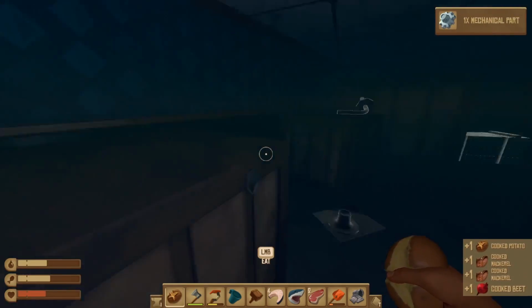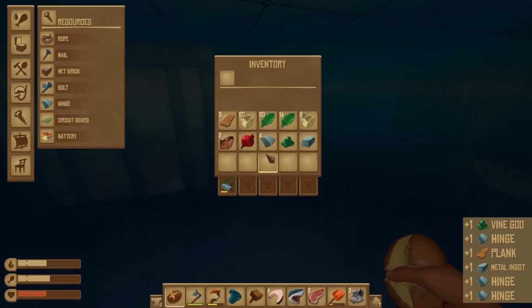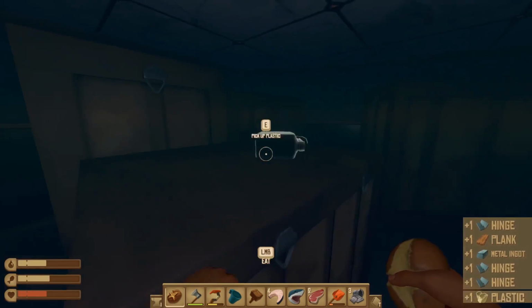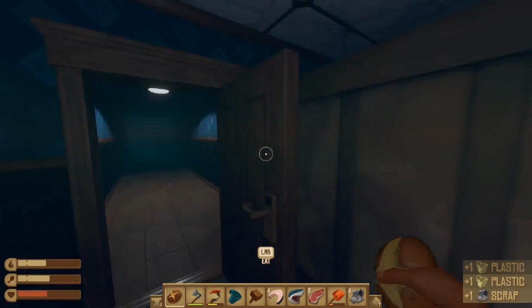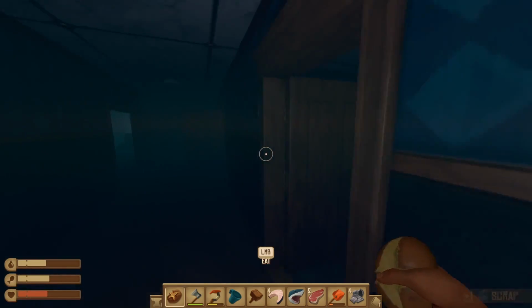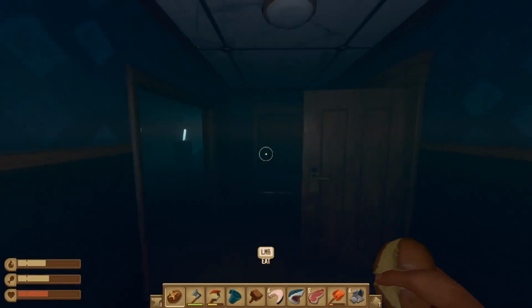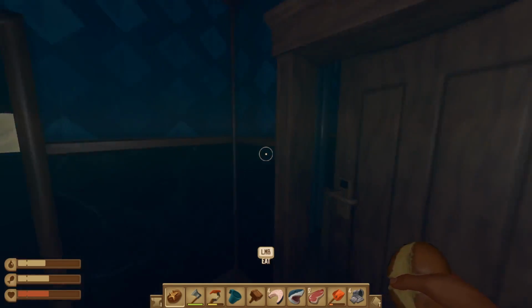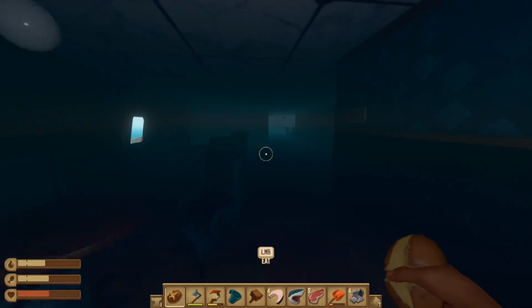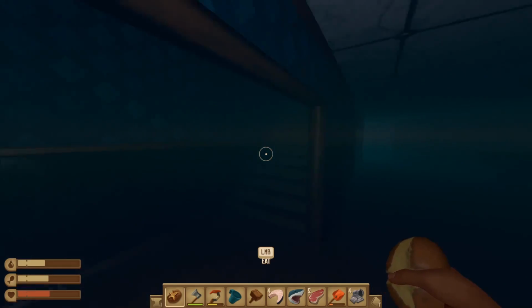Ah, the fifth mechanical part. Also, absolutely loads of stuff. It's good if I cleared out my inventory, so I might be able to go back and do something. I don't know what we're going to do about that code. Can I go any higher? Or is there any higher? Yes.